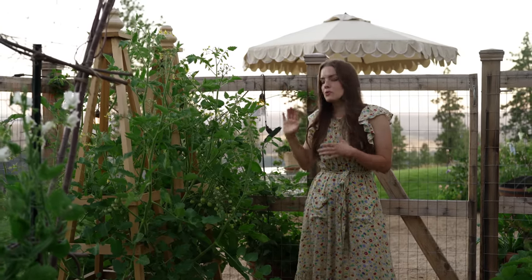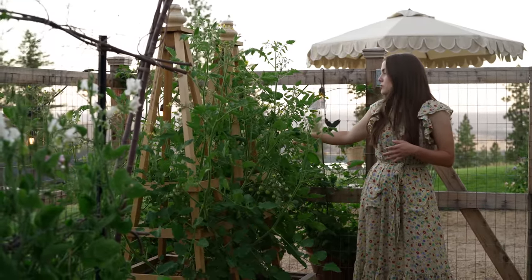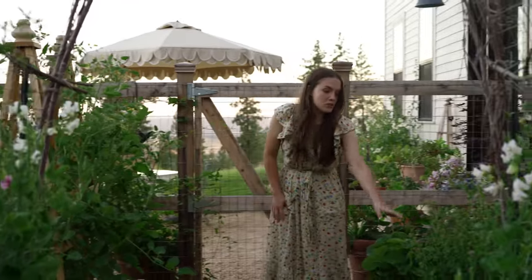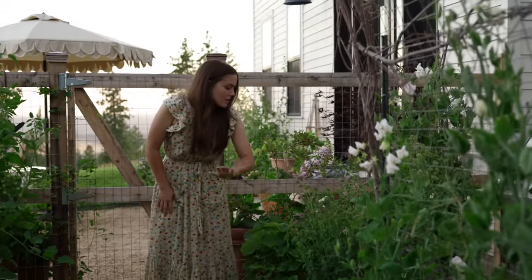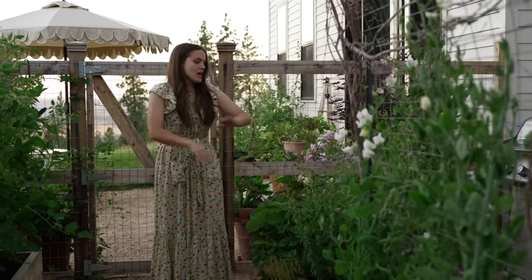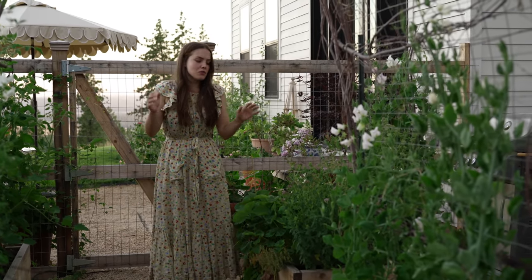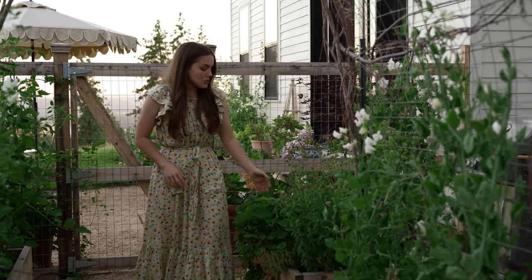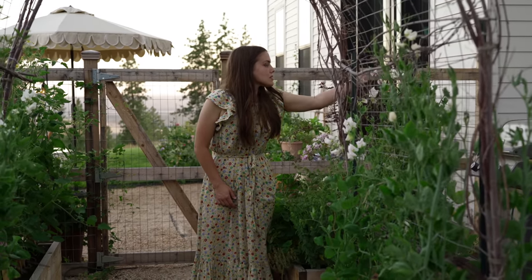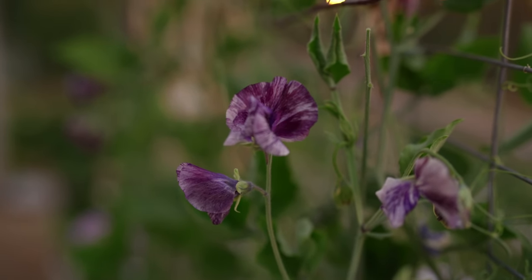In the back corner I have a black raspberry growing and some strawberries. Over to my left I have another strawberry bed which is a mix of Ozark and Proven Winners Buried Treasure varieties — I wanted to see which ones I liked the flavor of and which performed the best. I also have some leftover oregano going to seed from last year, some thyme, and a teepee of sweet peas.